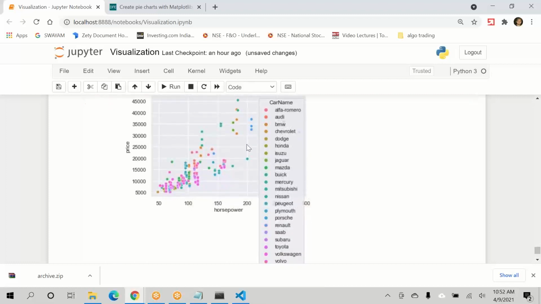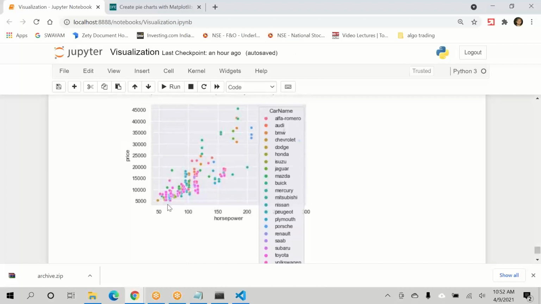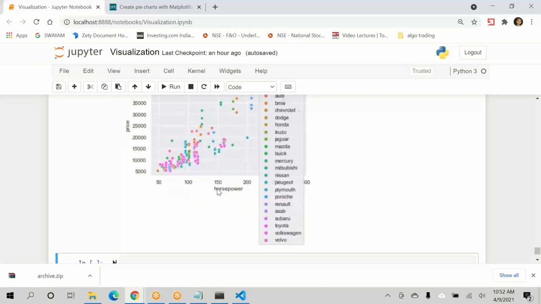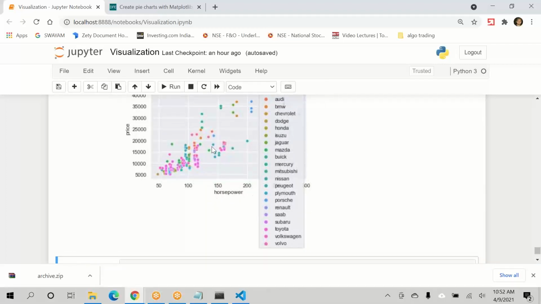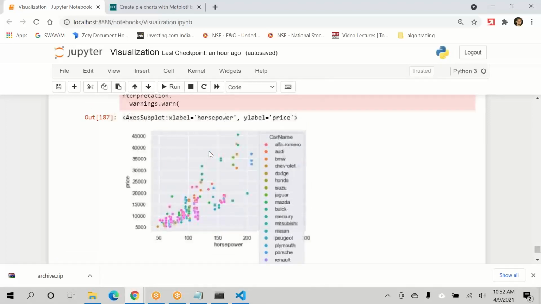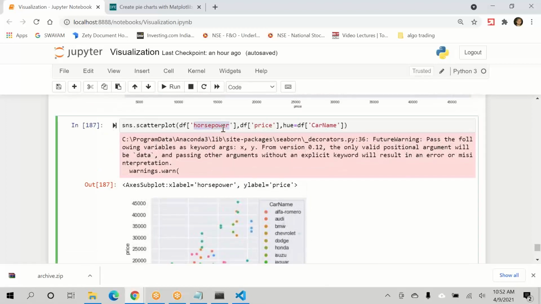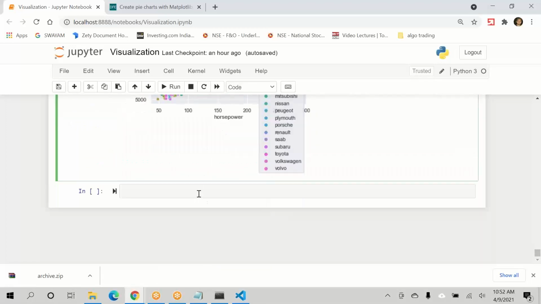So this green belongs to, what, Mazda or Buick, it will be Buick. They are in a 45,000 price range and they have a horsepower like this. So you can find a relationship with horsepower and price, right? As horsepower increases, the price increases, and this is the distribution with respect to brands. Similarly, you can do an analysis like this.